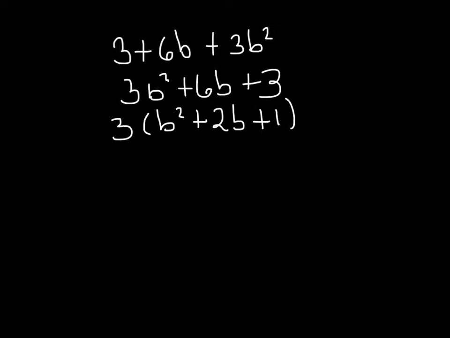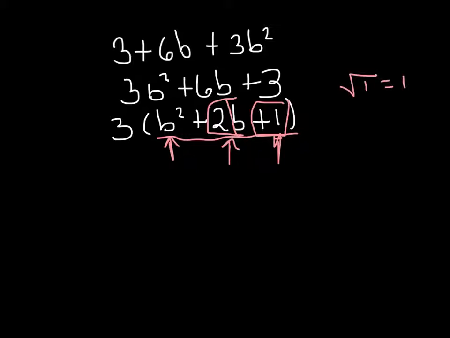Now, this is a special case as well. It's not a difference of two squares. A difference of two squares is only a two-term polynomial, or a binomial. This is a trinomial with 3 terms, but it's what we call a perfect square trinomial. Because if you were to take the square root of the 1 and multiply that by 2, you'd end up with the middle term's coefficient. So the square root of 1, you know, is 1, and 2 times 1 results in 2.